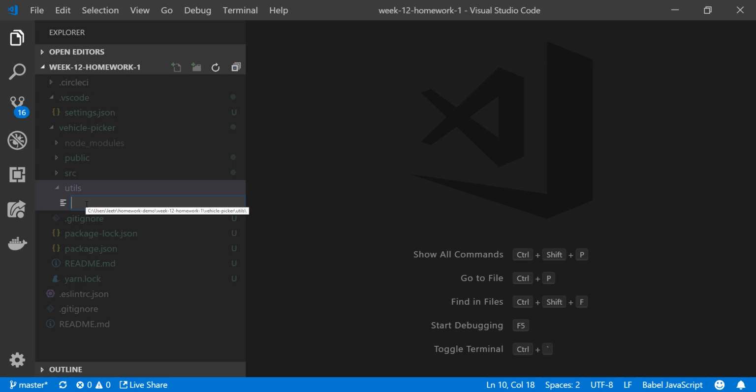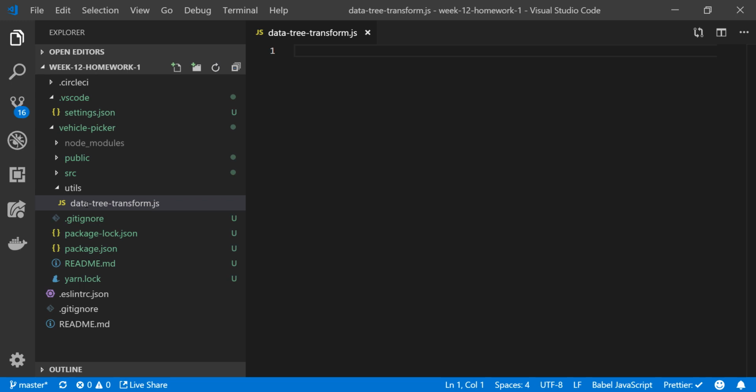And I don't remember what we called it in class, since I'm re-recording this after the work we did in class. But this can be anything that has a useful name for you. So I'm just going to say this data is going to be manipulated and transformed. Maybe we'll call this script data tree transform.js. Right, so we're making this new JavaScript file, and we're transforming our data into a tree. That's what we want to do at the end of this.